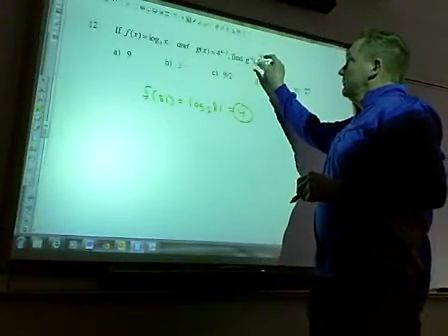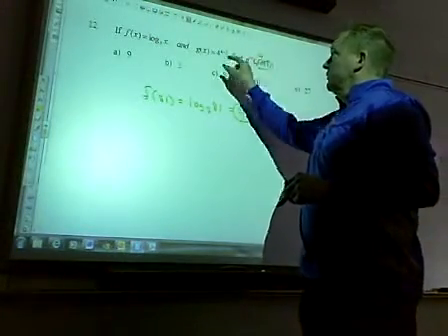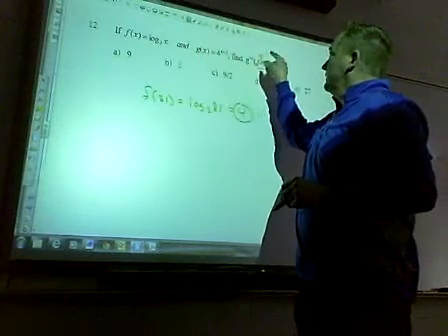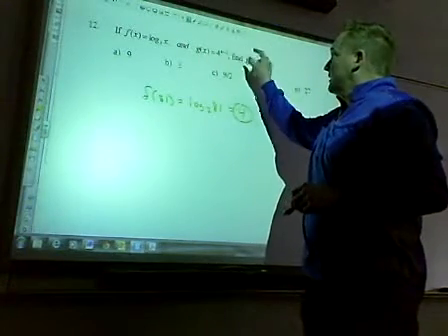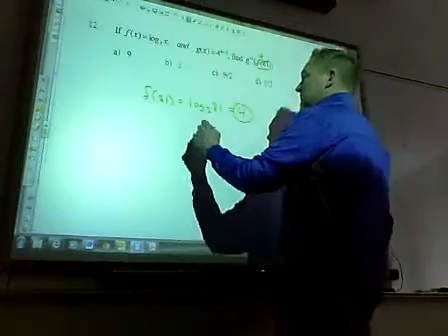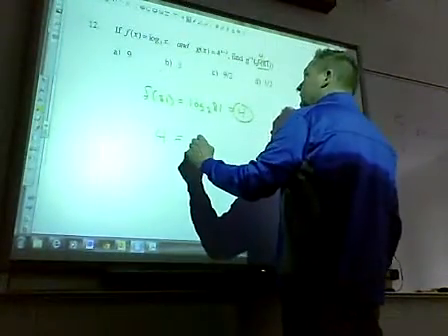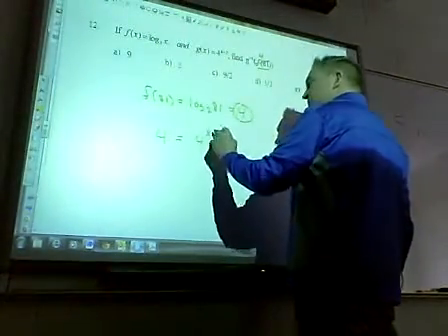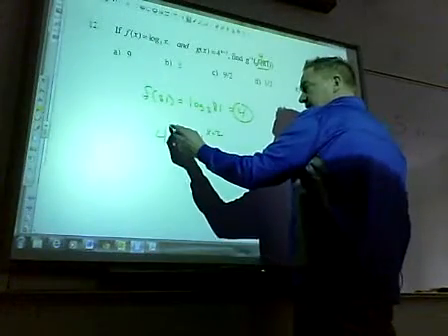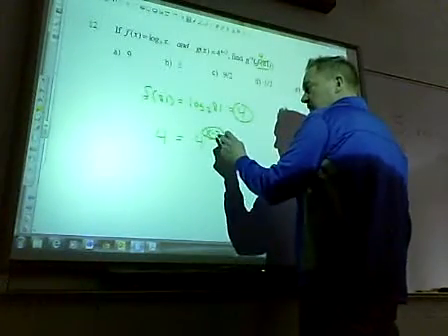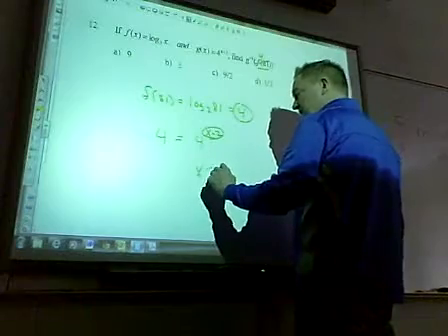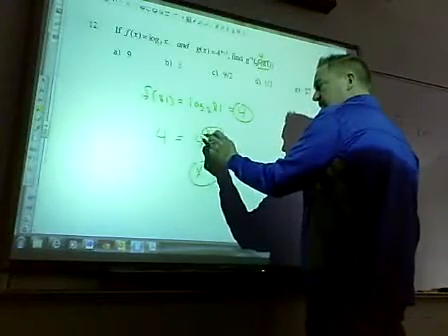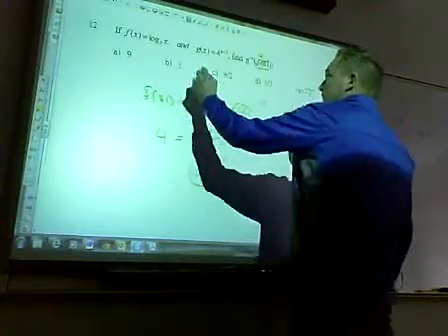Now remember the trick: when you're asked to find g inverse of something, go to the rule for g of x, but don't plug in that quantity. Don't plug the 4 in for x, plug the 4 in for g of x. So now you get 4 equals 4 to the x minus 2, and you're solving for x. Well, that is 4 to the first. If this is going to be 1, that means x has to be 3. If x is 3, you get 4 to the first on both sides, so x must be 3.